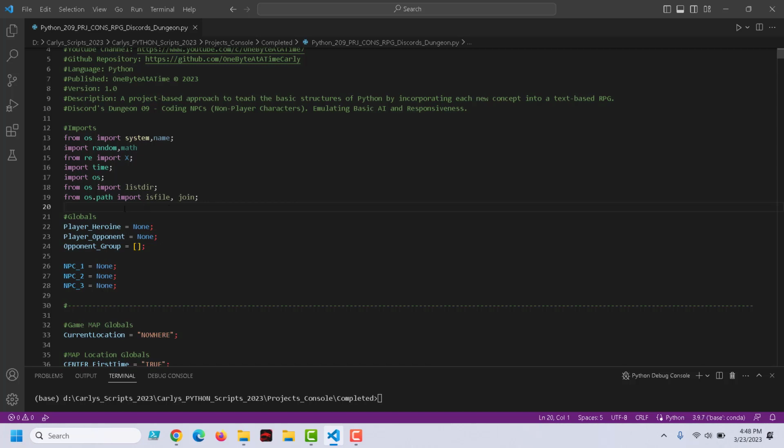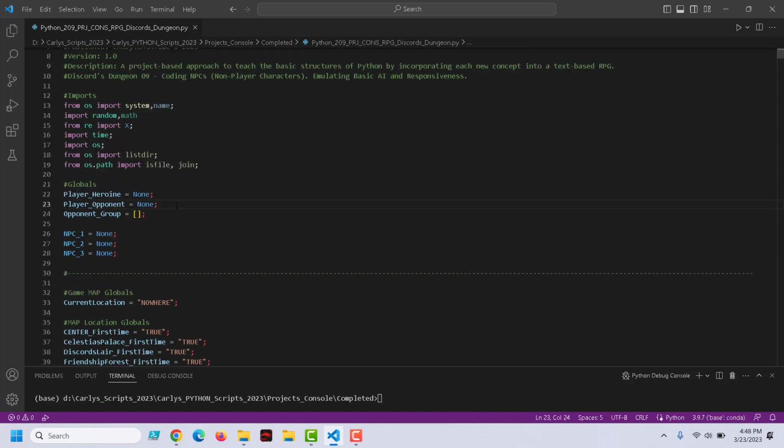Okay? So once you've designed that and you have your level and your map, you can start coding it. But we have some globals here. And although it's taboo to say it in Python, pointers. What do you mean pointers? There's no such thing as pointers in Python. But remember, it's based on C++ and C. And under the hood, that's kind of what's going on here. We have some objects and they're pointing to null or nothing, as well as an array. But later we'll fill these and populate these with objects we instantiate from our class hierarchy.